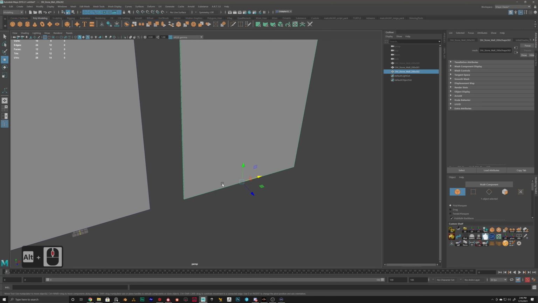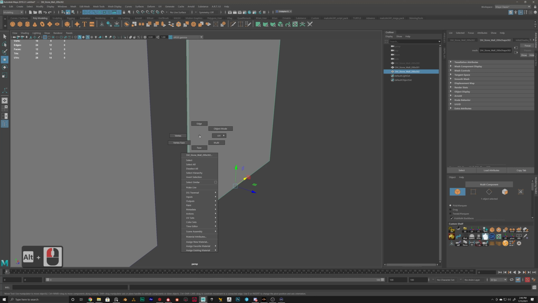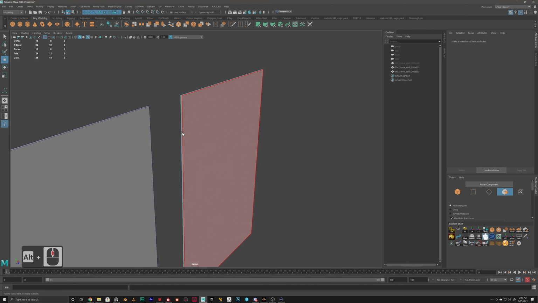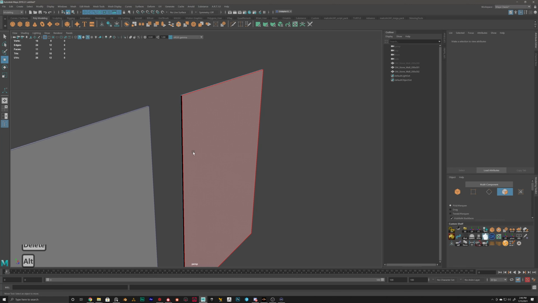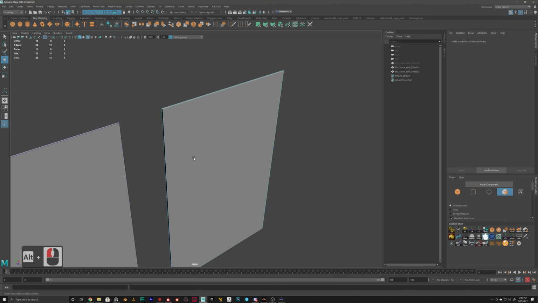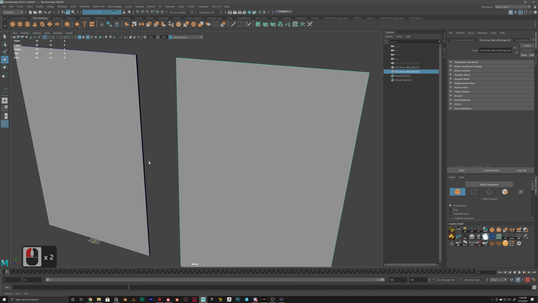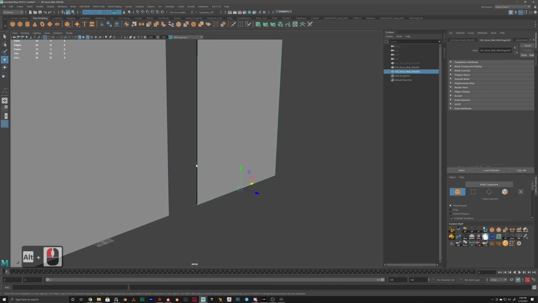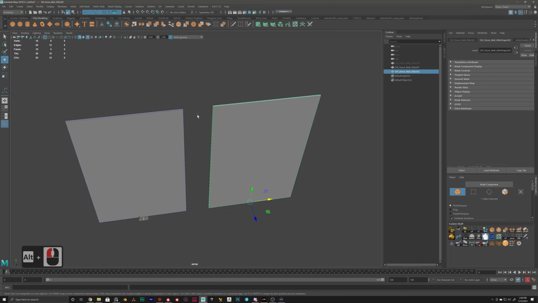So what I want to do is grab this wall, go into face mode. We select the face and we press delete. Now we have a hollow wall. And I'm going to do the same thing with the first wall. Face, delete. Right? Now we have 2 walls with two open holes. If you have guessed, what I'm gonna do is basically merge these two.